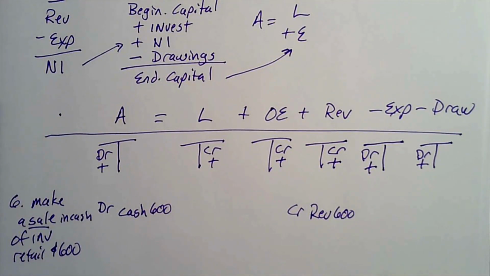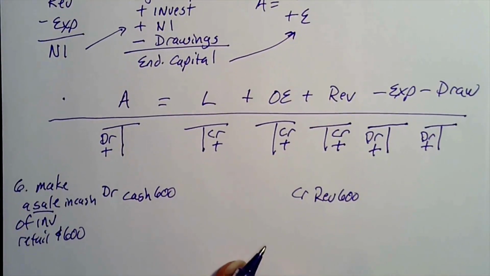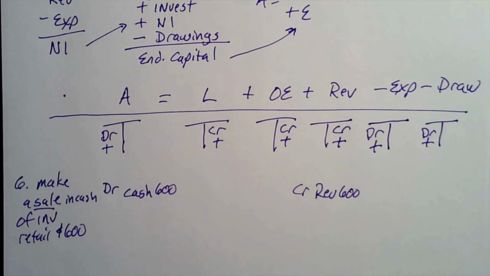So let's just keep going through, and I just want to be able to explain the reasoning for the first 5 transactions where we use the basic accounting equation. Those are a lot more straightforward and easier to see. The ones where we deal with revenues and expenses are not quite as understandable. So without distracting us, I'm just going to focus on explaining those so that we can see what's going on.